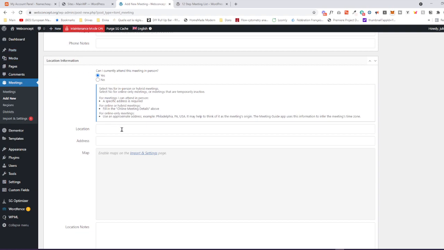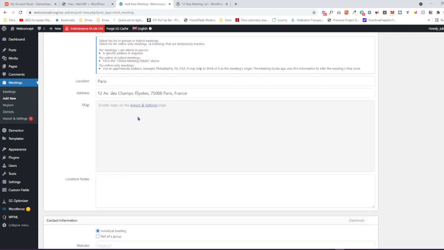And then you'll have location information. So this will be the address, this will be the city, etc., etc. So I can put, for example, there you go.